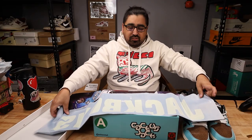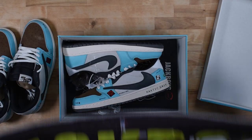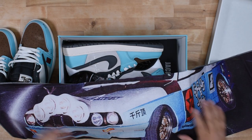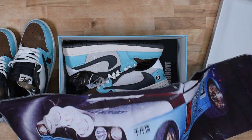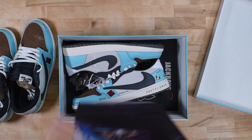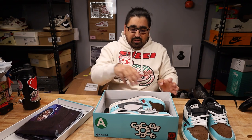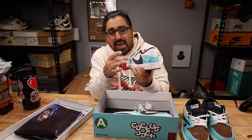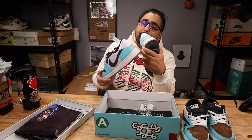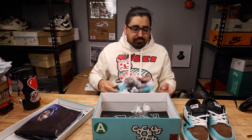You have to understand this is a custom. Nike's never gonna make this. Jordan's never gonna make this. So it is cool that they decided on this kind of packaging. It's very, very customized. Very, very cool. Still counterfeit. Why is it still counterfeit? Intellectual property. All the intellectual property on this still makes it counterfeit.